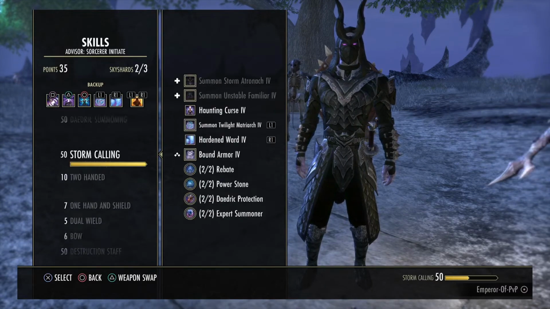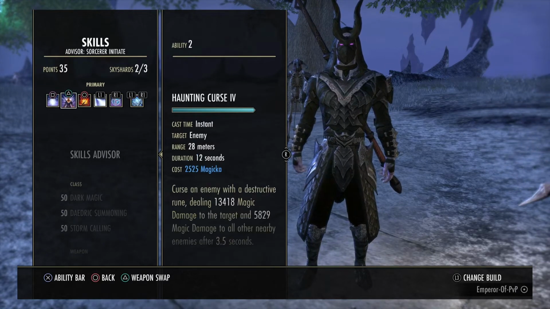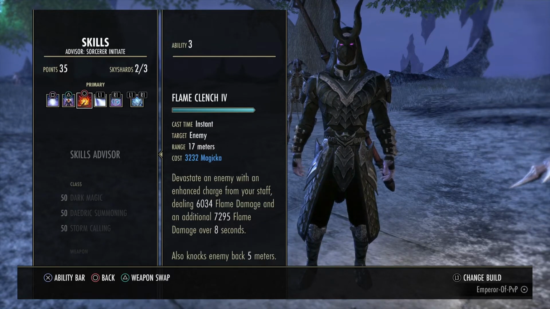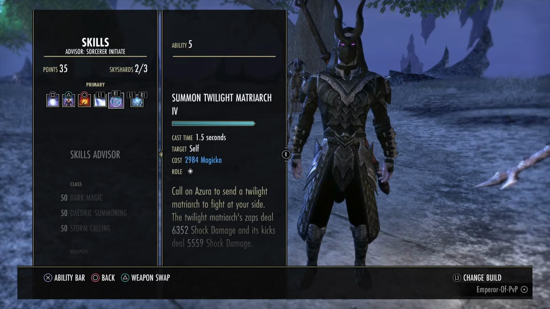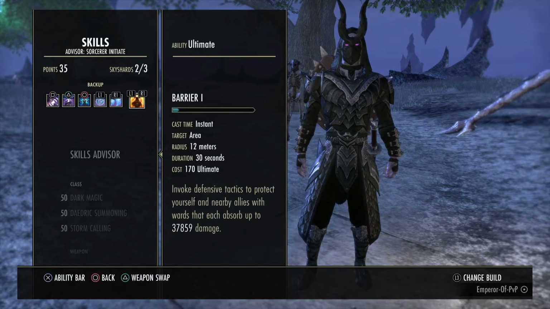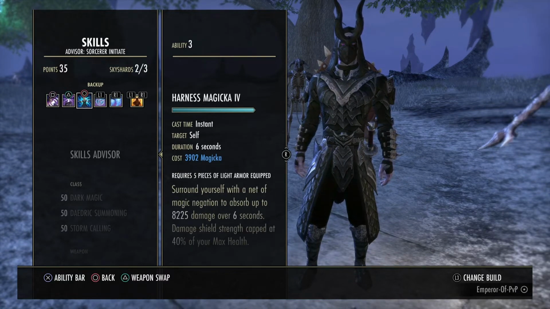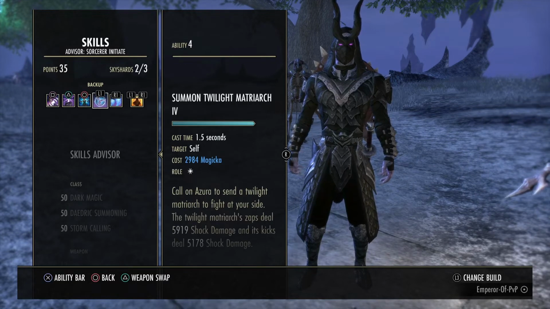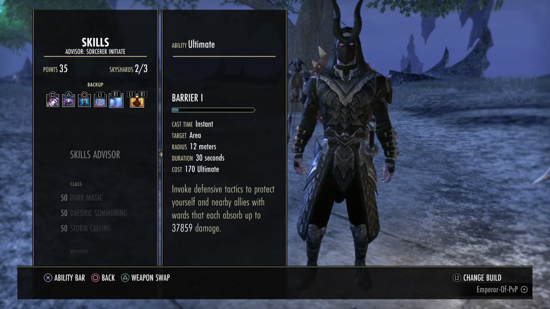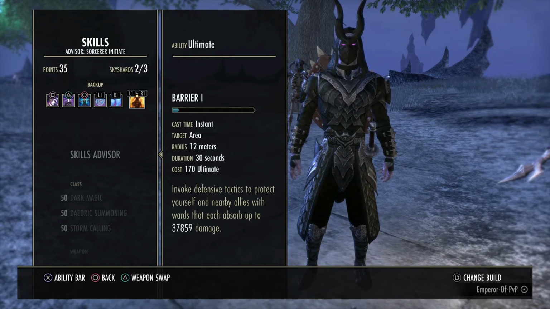Let's go over our skills here. We've got crystal frag, haunting curse, clench, mage's wrath, twilight matriarch, and the meteor. Got power surge, balance storm, harness magicka, twilight again, hardened ward, and barrier. Barrier is actually a skill I'm working with, trying it out.